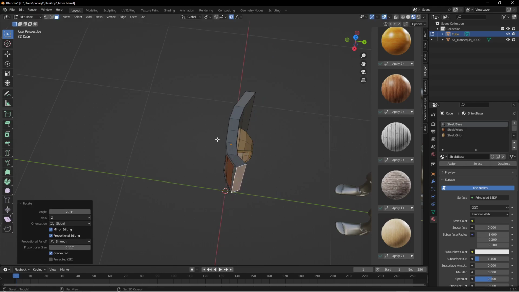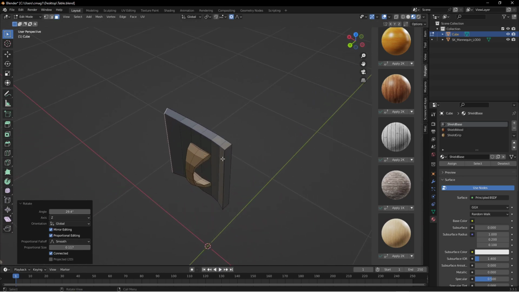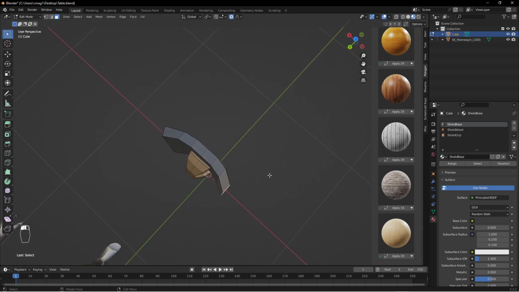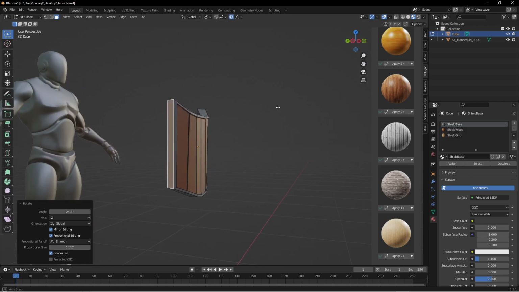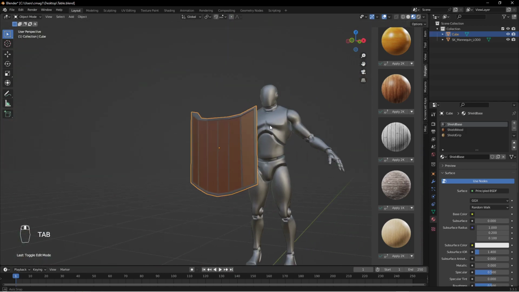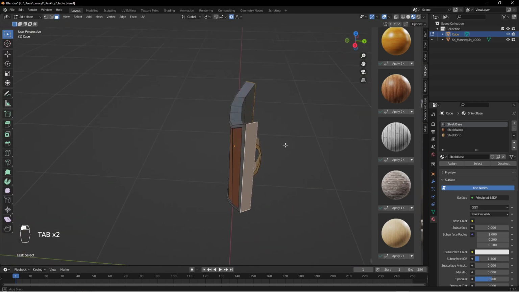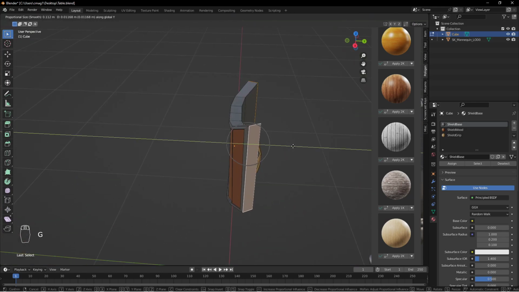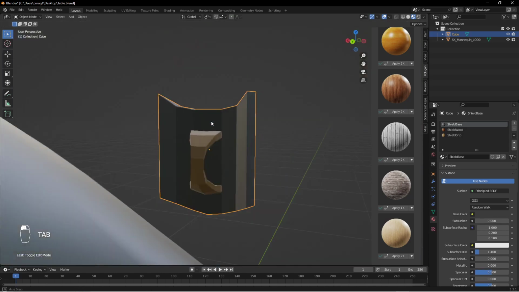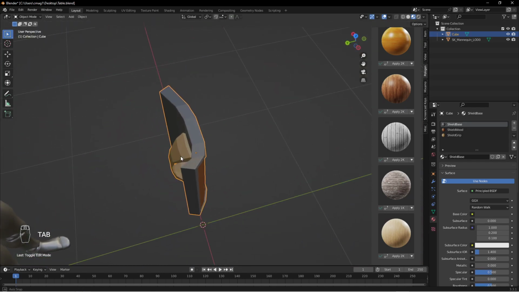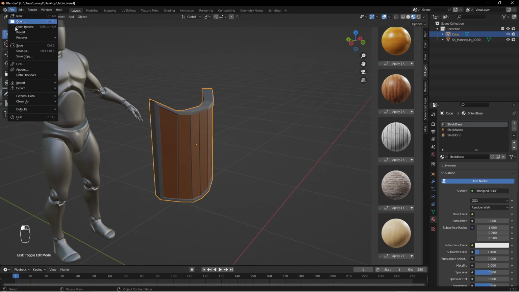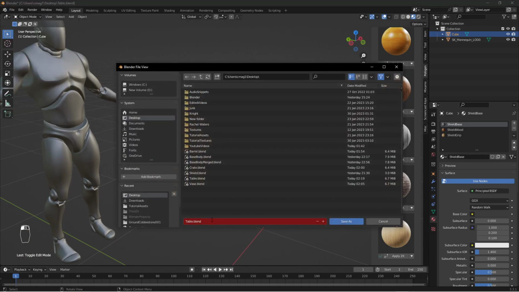Just kind of rotate it in so it has more of a realistic flow to it. We can grab them and pull them back a little bit more if we like. Give it more of a curve on it. That's looking good.